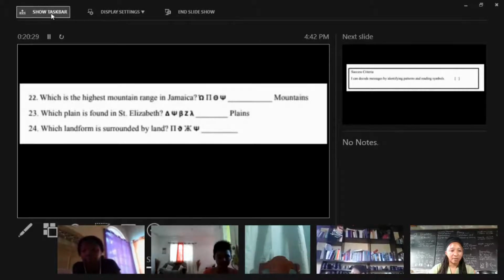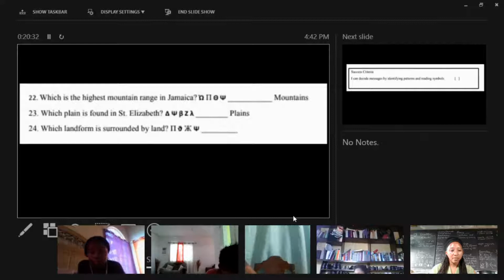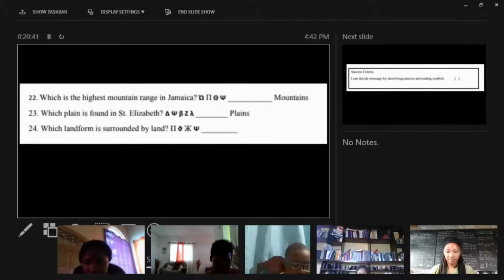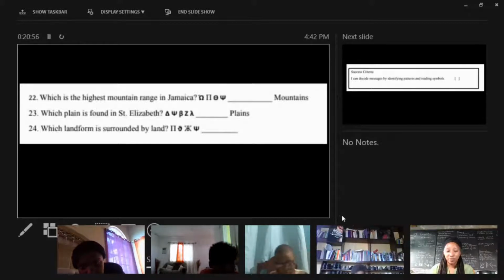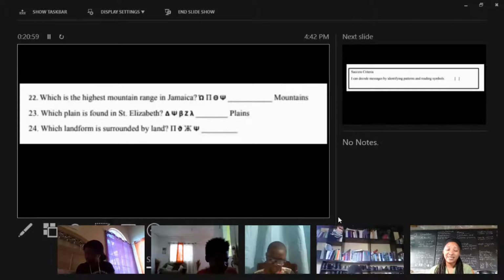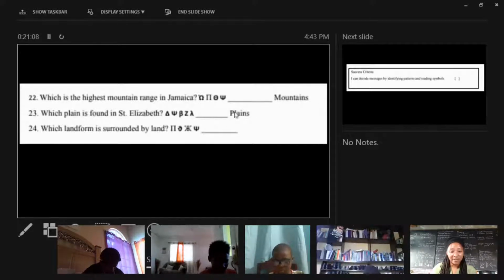So let me see who got that one. Madison said blue. Coleman is saying he's in grade 4. Well, you're welcome, from grade 4, 5, 6. Miss, I also say blue. Okay. And we should know that too, right? But we still have to base it on the actual table, not just what we know to be true, because remember, this is an artificial language, and it doesn't necessarily mean that the answer is true.